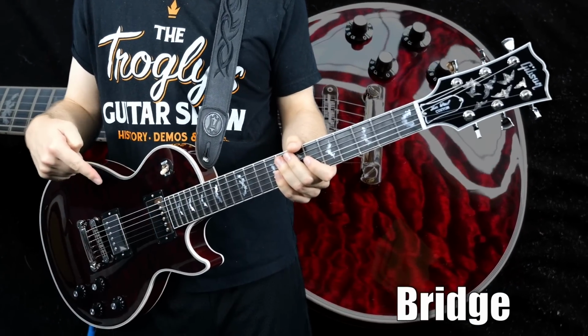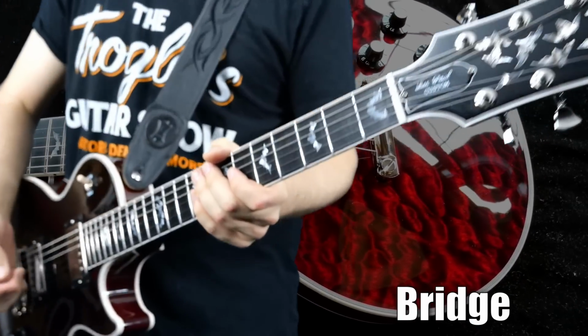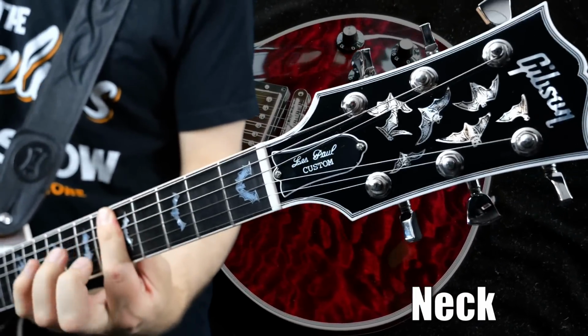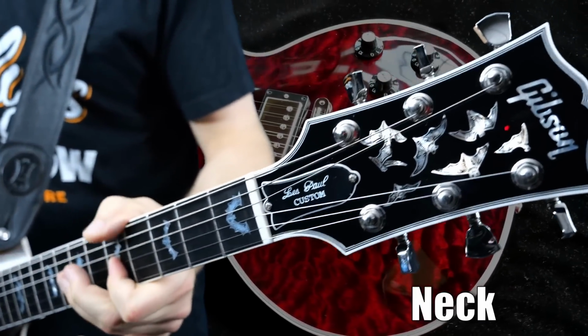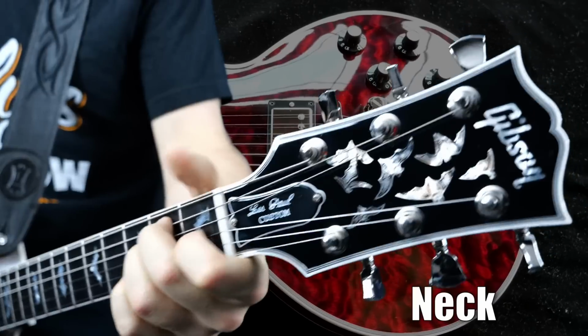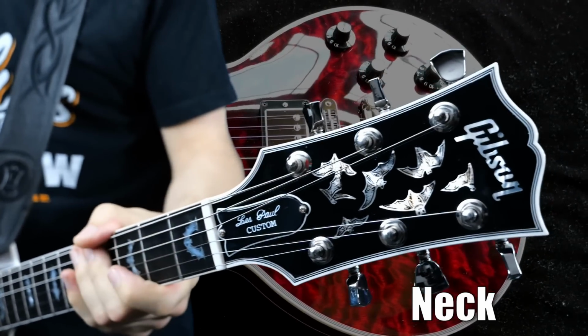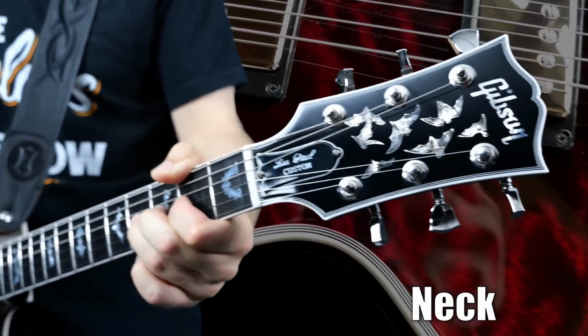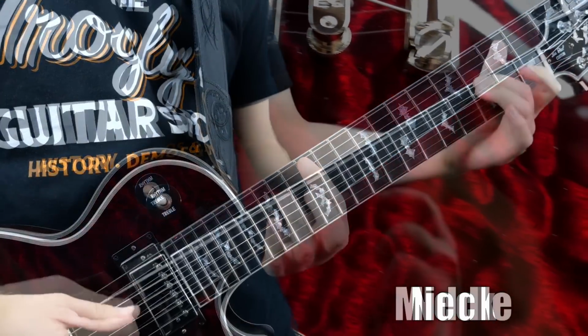Kind of weird being spec'd out with custom buckers. It has insanely nice clean tones. Like it's meant for a bluesy jazz gig. It's just a little bit too spooky for it. I really love that middle position.